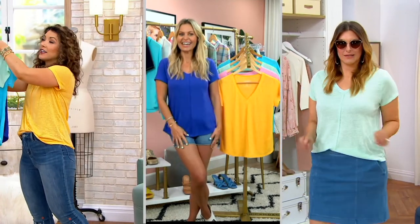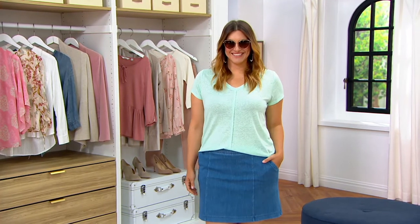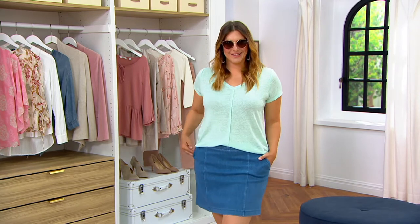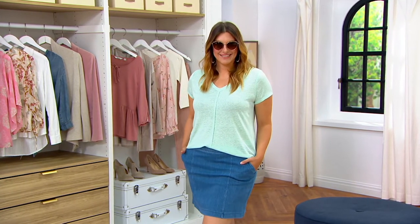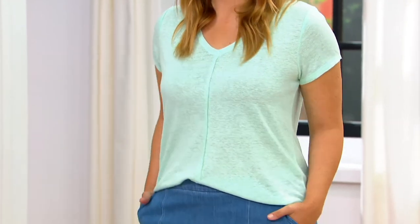The apricot color is gone, so I'm going to pop on a different color. We have the mint that Body is wearing. I'm going to put this turquoise on — it's gorgeous. The turquoise is stunning, like this lagoon turquoise that's so vibrant, so bright. You have five more minutes. And that mint is great.